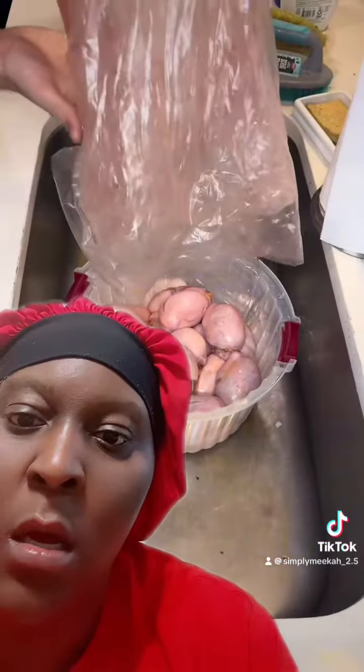You've never been to Crumbl unless you've had their delicious Lucky Charms tasty cookies! But today I'm going to show you how to make them right at home. Who says you need to go to Crumbl for a delicious cookie? It's so yummy and delicious and this brings back so many childhood memories because my meemaw would make this every single weekend for the kiddos.